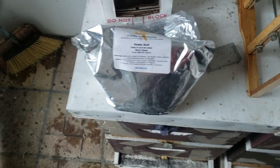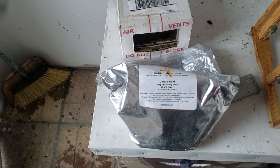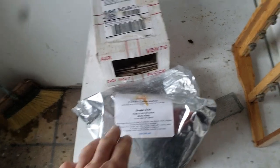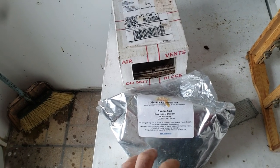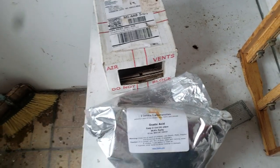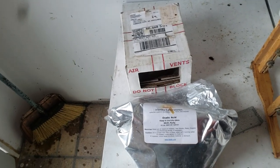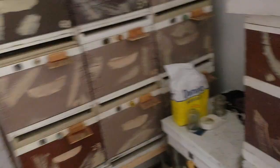With oxalic acid vaporizing, you have to do it several times. I did it five times during the fall: twice in September, twice in October, and once in November — because it doesn't kill varroa mites in capped brood, only mites on the bees. I wish there was a better method. There are oxalic acid pads and oxalic acid drip — I'm waiting to see how those turn out. I don't think the bee industry wants a cheap, effective method since they're making money off these products.